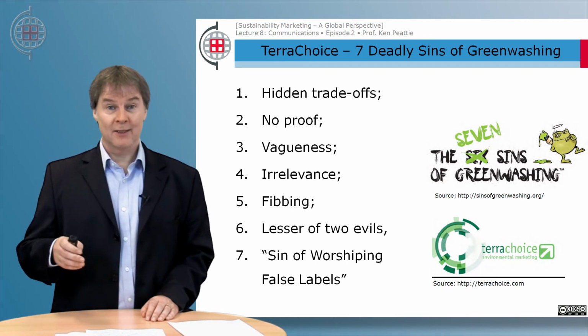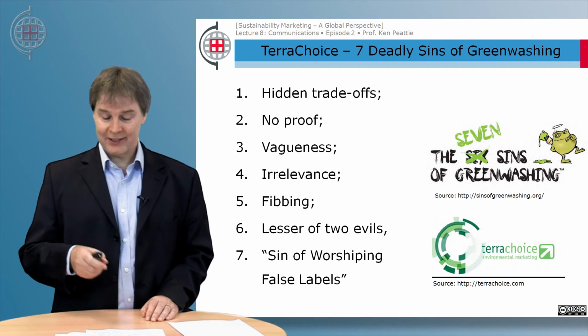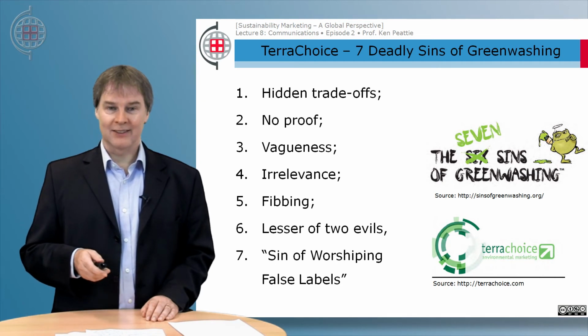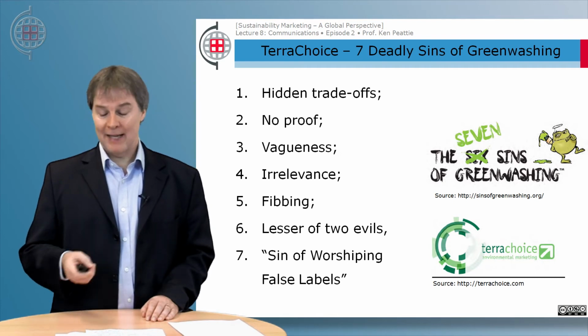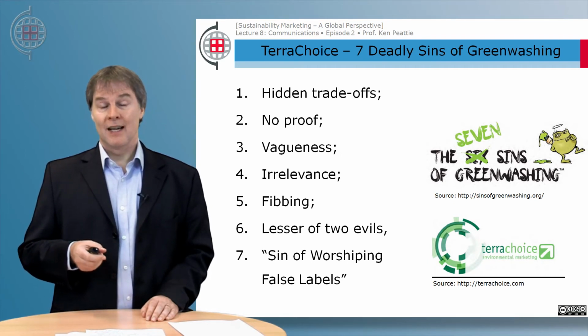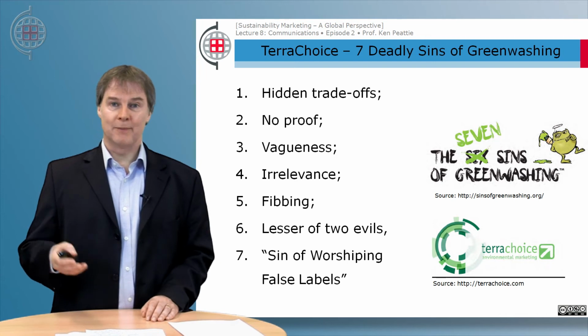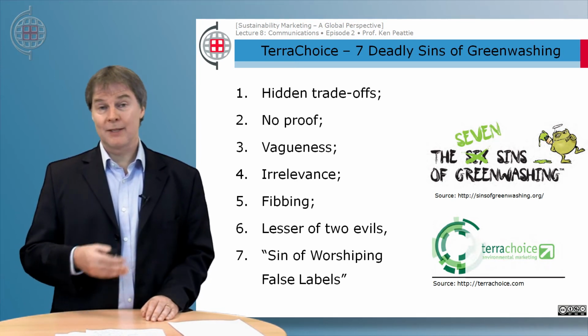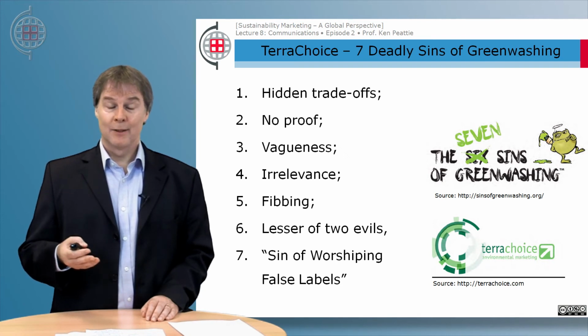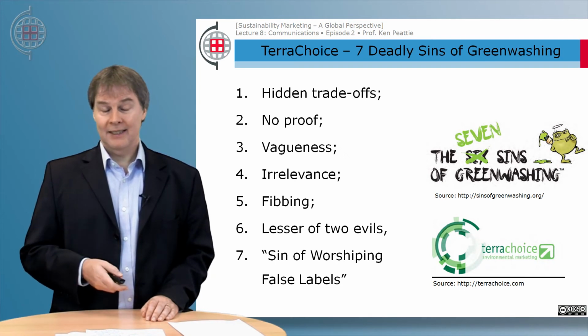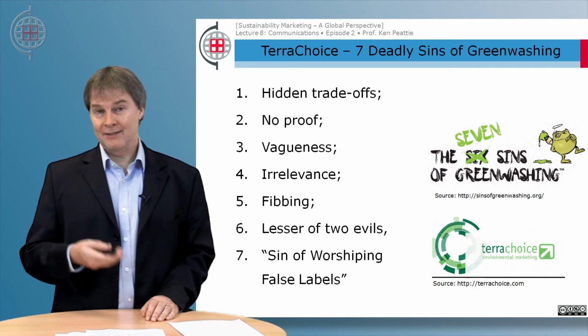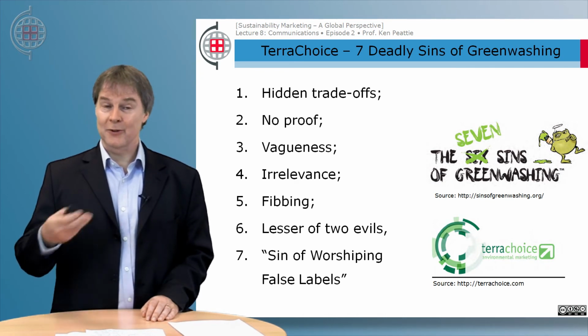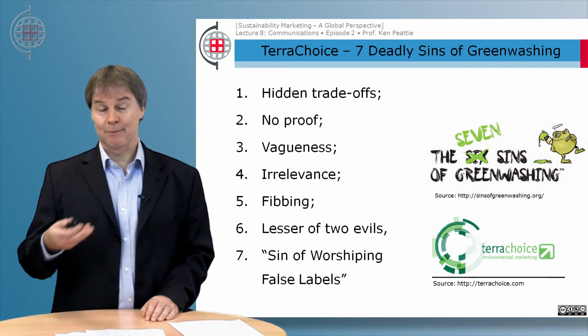The fifth one is fibbing, or lying, as it's known, where you just say something about a product that is completely not true. And there are various exposés that have been done within the media, for example, of people selling products like eggs that were claimed to be organic or free range, when in fact they were just ordinary battery-produced eggs. There was nothing of the case, it was just a pure lie. And unfortunately there are, every now and again, stories in the media showing companies that have basically lied about their products.